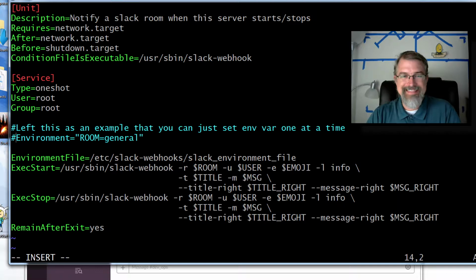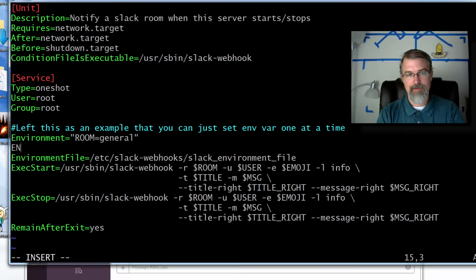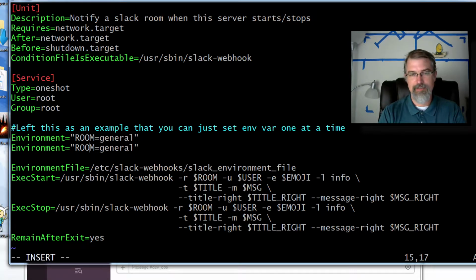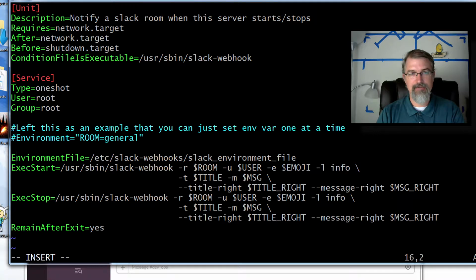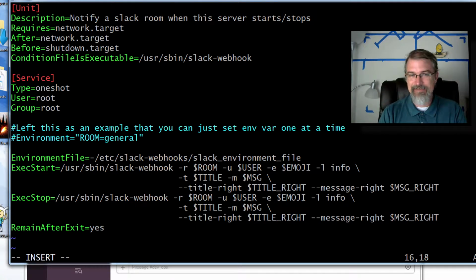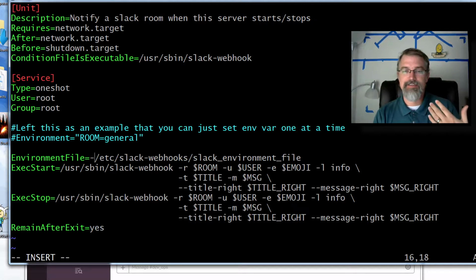So in this case, I could set everything by hand. I could sit here and list every single environment variable. I could come down here and say, you know, emoji, since I have emoji, Fiona. And I could set each individual one, but I'm not going to. Instead, I can refer to an environment file. I can say, get my environment variables from this file. Another thing you can do is put a negative in front of this. If it's negative, that says, if this file is not there, please still continue to run.